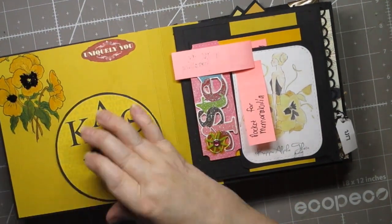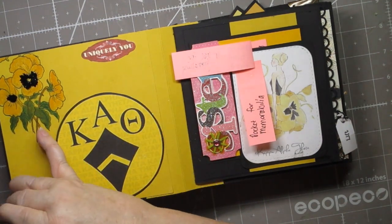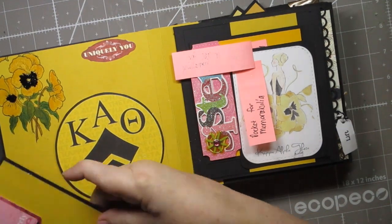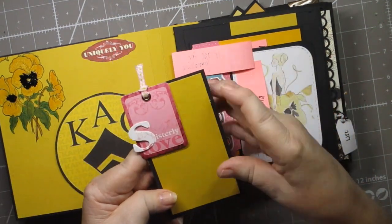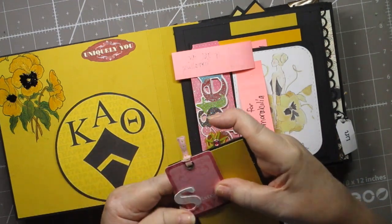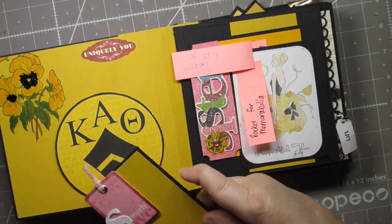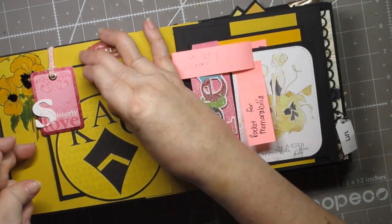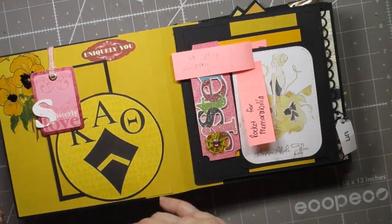Then on this side, this is her sorority's letters, and their flower is the gold and black pansy. And then I bought these sisterly, they're all sister inspired, they were just raised stickers basically. I got those at Joanns, and I like this because I made the sisterly love so it can overlap onto this and hold itself in place.